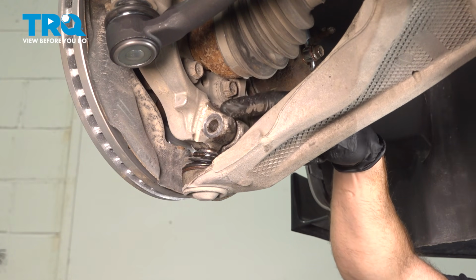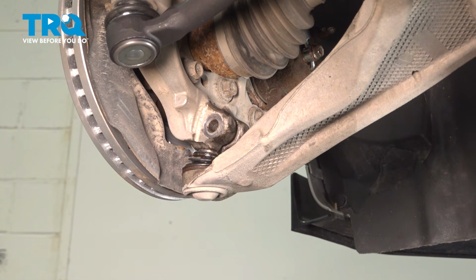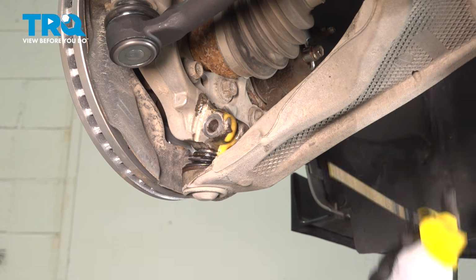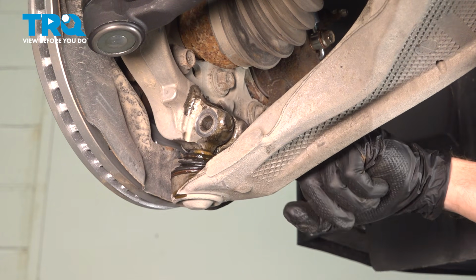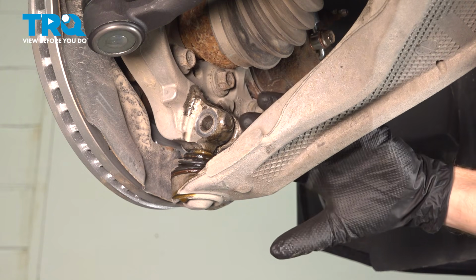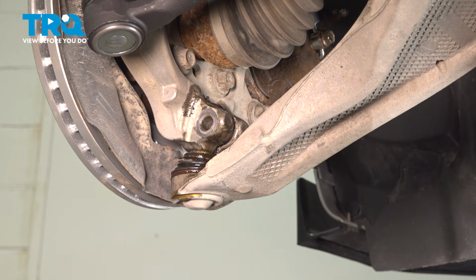Continuing from here, you want to use some penetrant in between the slotted area of the knuckle on the ball joint stud. Next, we're going to separate this. You can use a small prying device in between the knuckle and the control arm, gently pulling down on the control arm, and then we'll have to carefully start pulling the knuckle away.